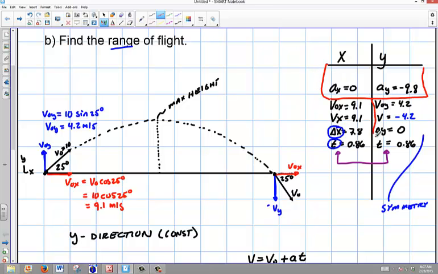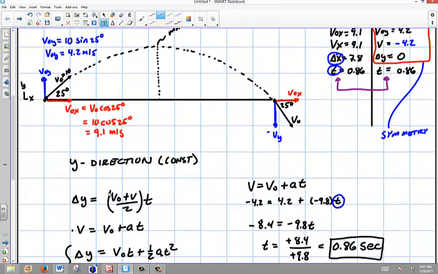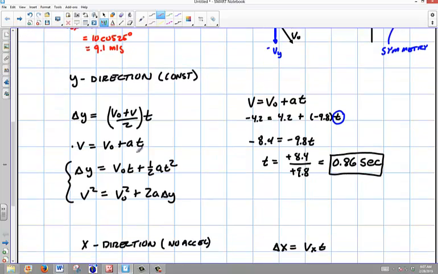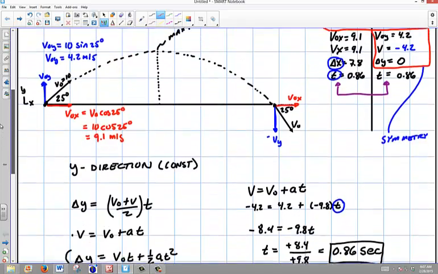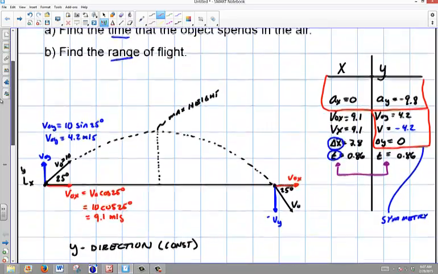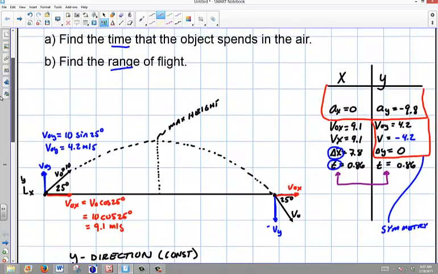You see this here? We had to do the one little calculation here for the v initial y, but really we just multiplied it times sine 25 to get that. And then we were dealing with very few math equations at the end. We had this one equation here, v final equals v initial plus at, to find the time. And then we just had delta x equals Vx times time to find the range. So this is a good example of how reasoning through the situation can greatly simplify what you have to do at the end.